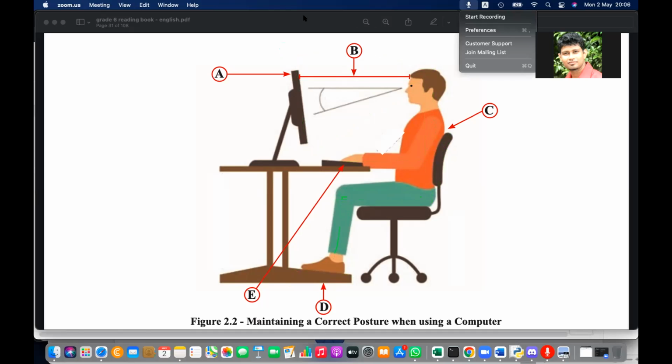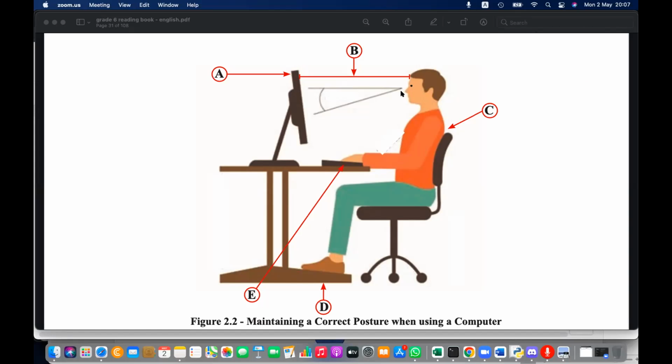And I said another thing, can you remember? I said another important thing when you're using the computer. Every 40 minutes or every 30 minutes, you need to do a small exercise. What is that? You have to look at a far place, something far away from you. Maybe the sky, maybe a mountain, maybe a hill. You have to look at a long distance. That will relax your eyes and give a rest to your eyes. Therefore, you need to do this at least every 30 minutes, and if you can do it more often, that is better.